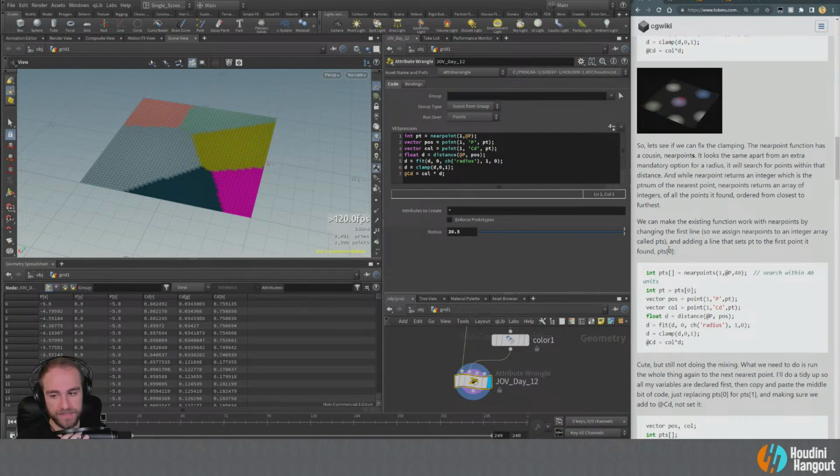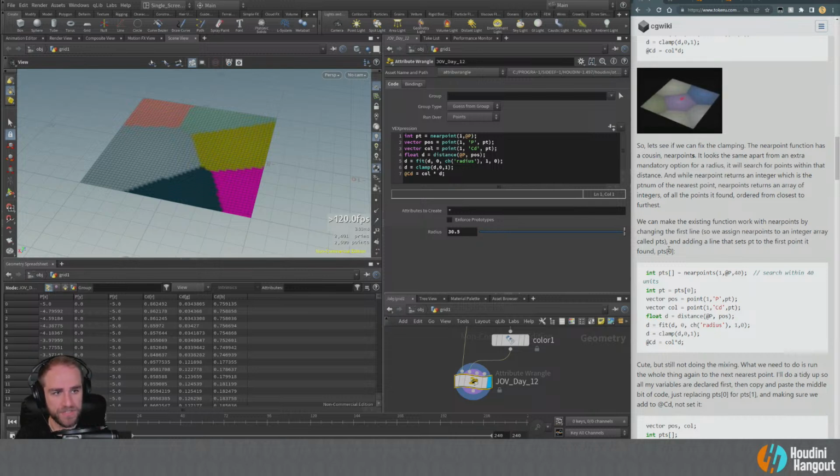If you're used to doing things like attribute transfers and things like that, a lot of times there's a radius for how far you're going to be looking to transfer that attribute. And you can also blend if you look at more than one point. So that's kind of what we're doing here now. We're doing the programming of that kind of a concept where we're taking attributes based on a radius and falloff and things like that.